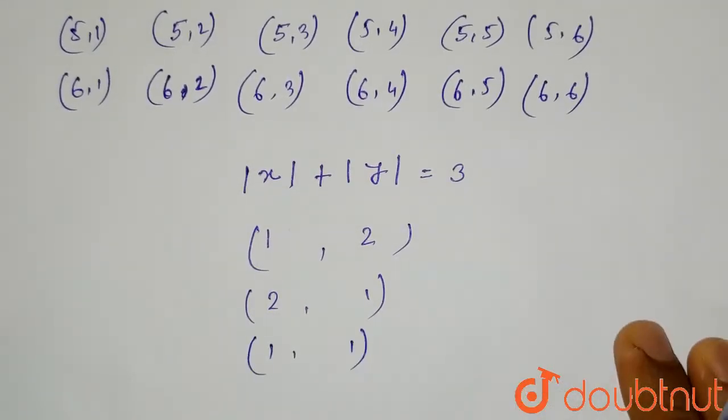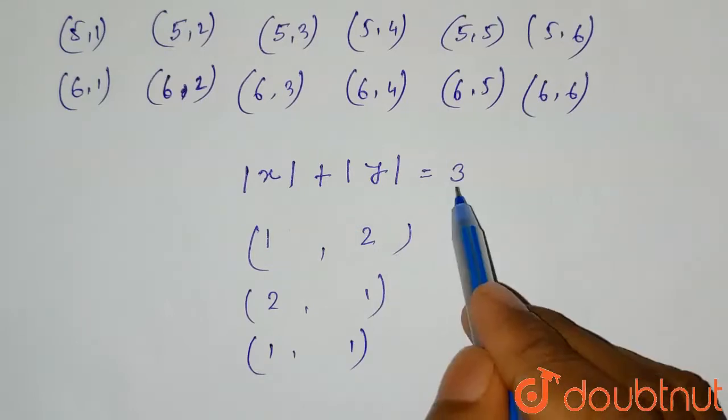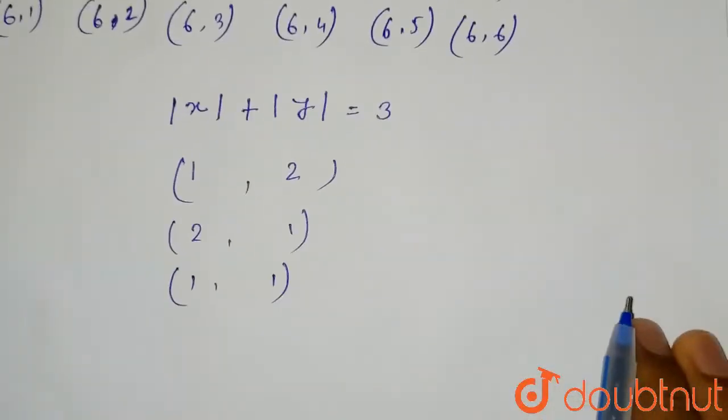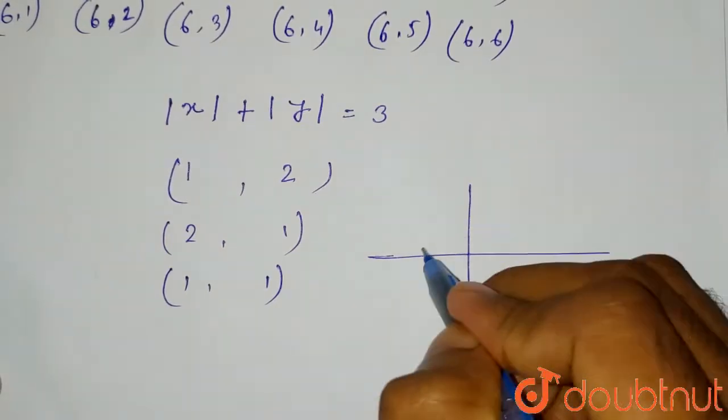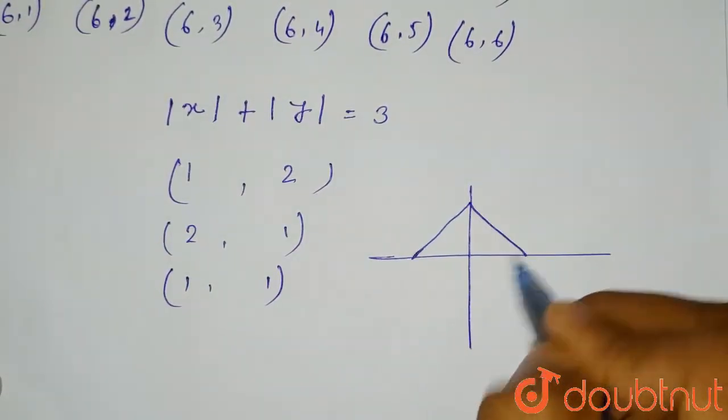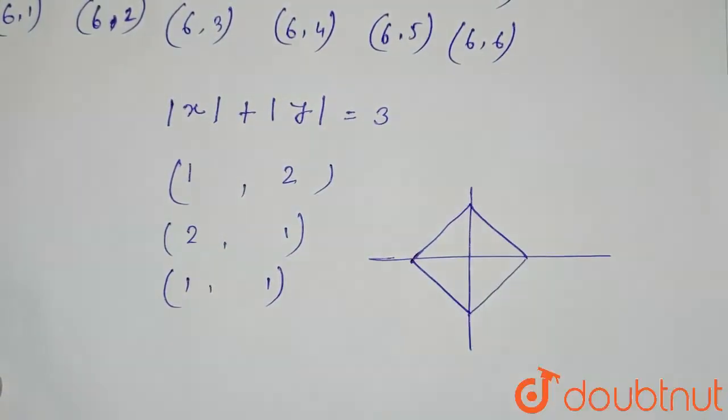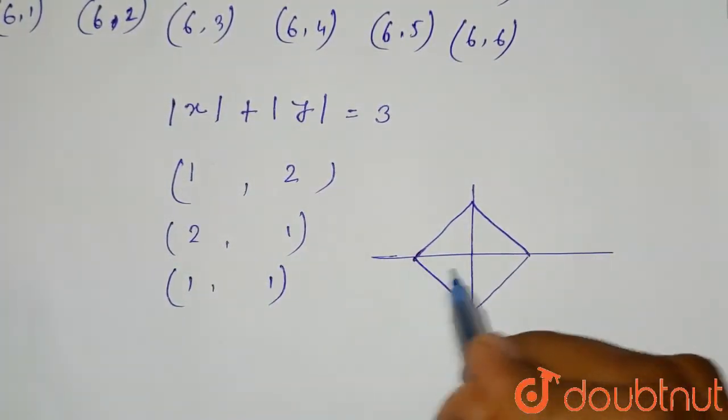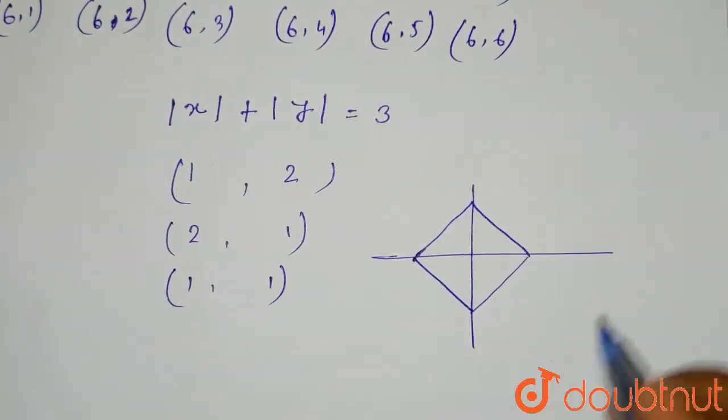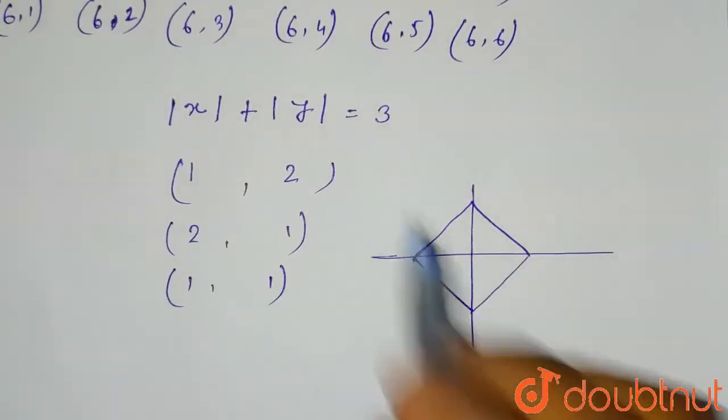How? Because it is said that the point has to lie on or inside the region. If we look at the curve of this equation, the curve will be somewhat like this. The curve will be like this: here x and y both positive, here x negative y positive, here x negative y negative, and here x positive y negative. That means this is the curve of this one.